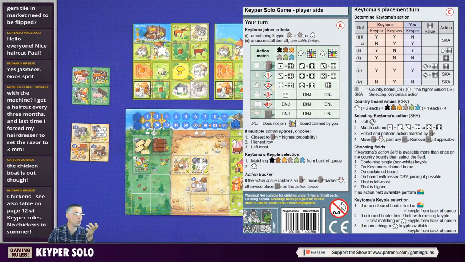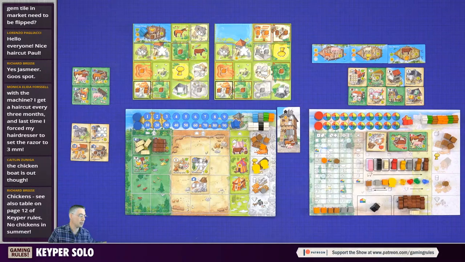Okay? It wouldn't have joined even if it was 3 spaces away because it doesn't have a blue keeple. So it would have had to use white. So the chance of it joining me was down by 1 anyway. So yeah, it's not going to join me.